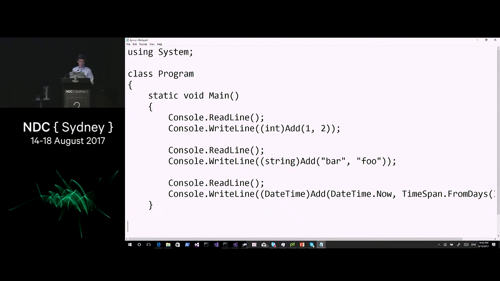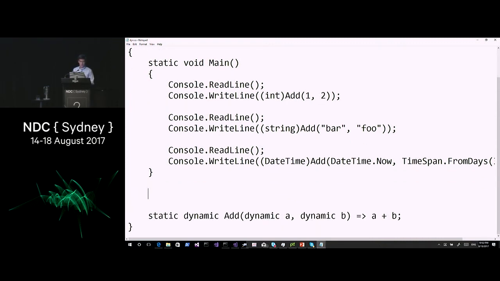The way that happens is by something called a polymorphic inline cache. So what's going to happen is that the first time we call add with 1 and 2, this dynamic method will cry out to his daddy or mommy or whoever the compiler happens to be that day, and will just say, help, I don't know how to add two integers together. And then the C# compiler will come in at runtime like a Superman and say, my son, here's how you add A and B together.